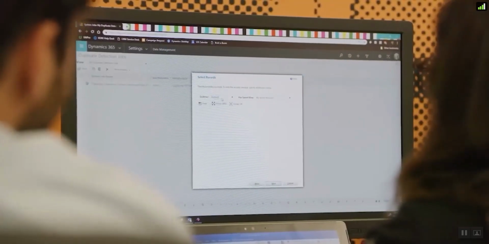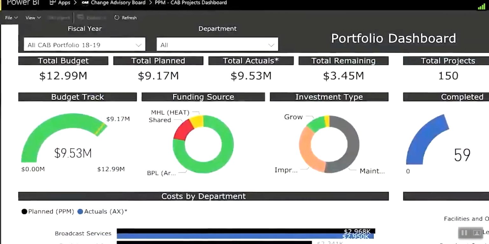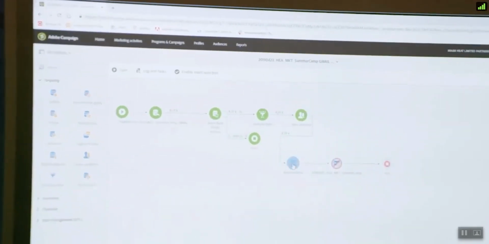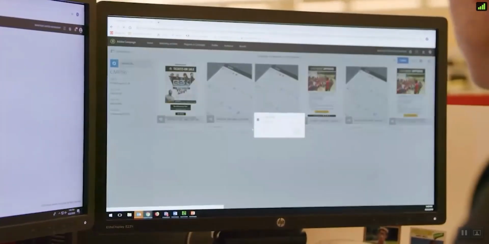We selected Microsoft because there's no other place where we can go find an enterprise-capable platform to do so many different things. They provide the data warehouse, the Azure cloud, and the Power BI platform that visualizes all of this data that's really mission critical for us. Microsoft and Adobe are the backbone to our customer journey. It was a no-brainer, the fact that they already had readily available integrations with our existing Microsoft technologies. It was a cinch to really bring it in and be able to move the data from both platforms.